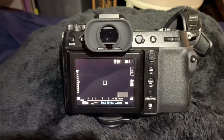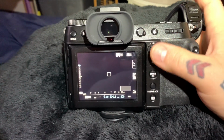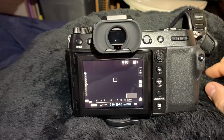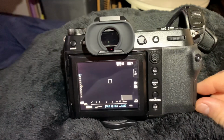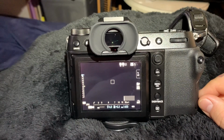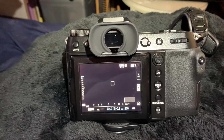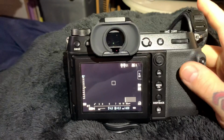Hello, this will be the only video on the internet on how to clean the sensor on the GFX100S. And by the way, this is the official Fujifilm methodology to cleaning the sensor on the medium format GFX100S. Now, since it is an expensive $6,000 camera for medium format, it's actually extremely cheap. It's very, very important that you follow these steps.